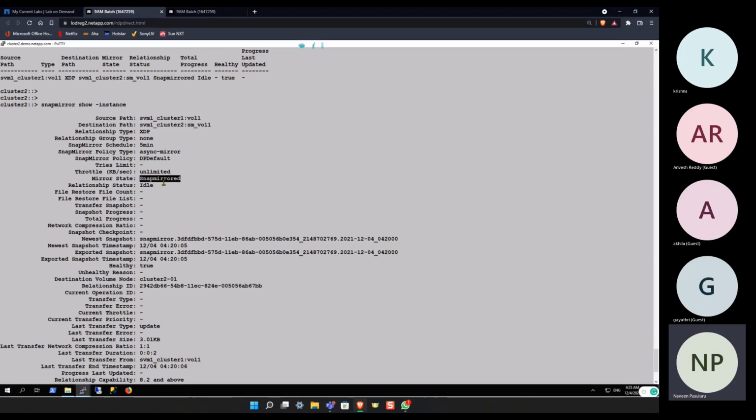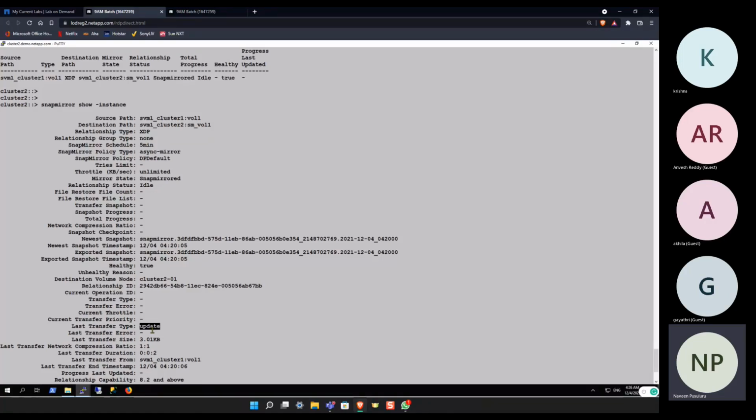SnapMirrored state means they are in a relationship now. What is the status? Is it transferring the data or is it idle? What is the snapshot it used during the last data transfer? It will show you everything. What is the last transfer type? For the first transfer it will show you initialize, but all the remaining transfers it will show update, which means it is just copying the changes only.